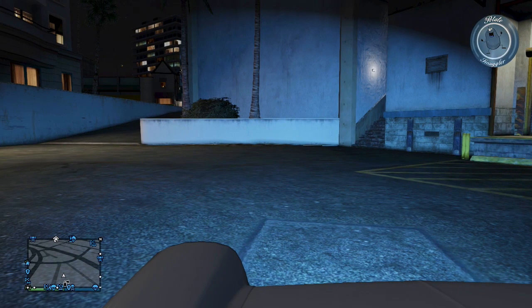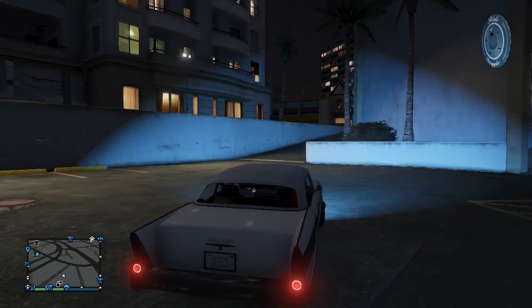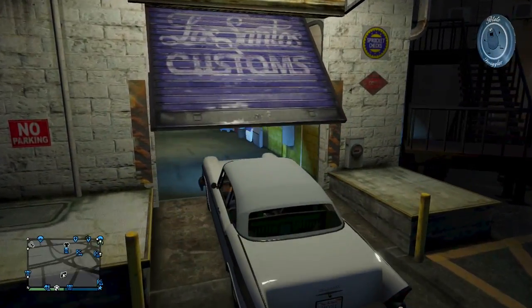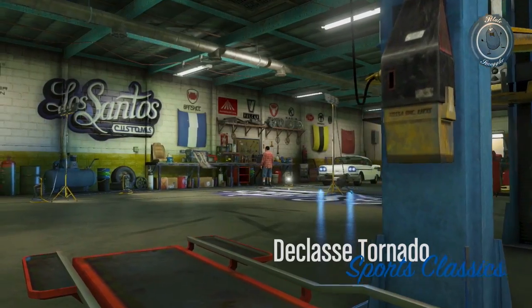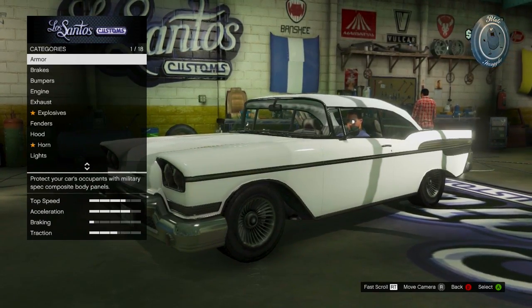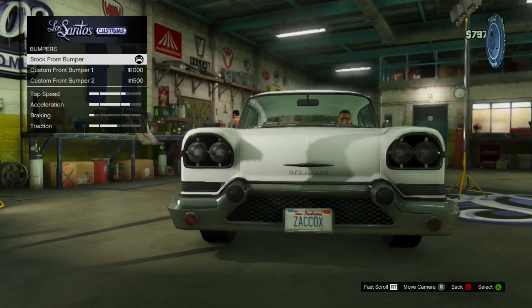Alright, so first things first, what you want to do is get yourself a Tornado, which is not too hard to find in GTA Online or GTA 5 overall. It doesn't matter what kind you get, and for the sake of this video, I reset everything on my car to default and stock. I'm also not going to go over stuff like armor, brakes, and engine tuning because that all has to do with your level and doesn't really mean anything. So I'm just going to be going over basic body stuff, and I'm going for the vintage style Bel Air Tornado.